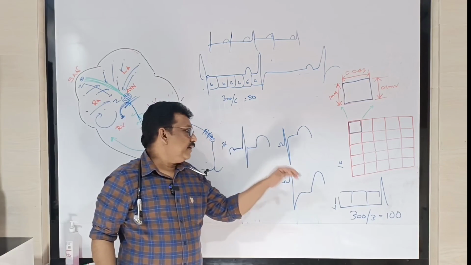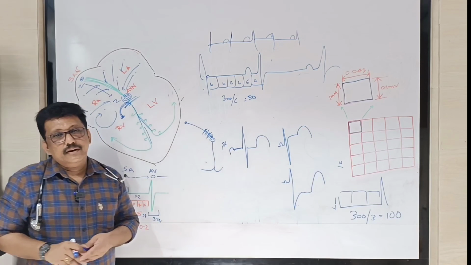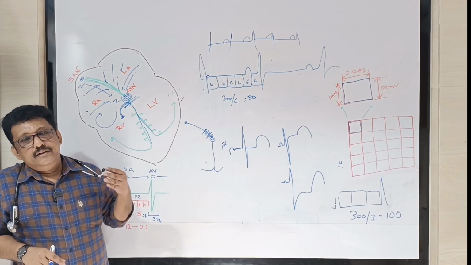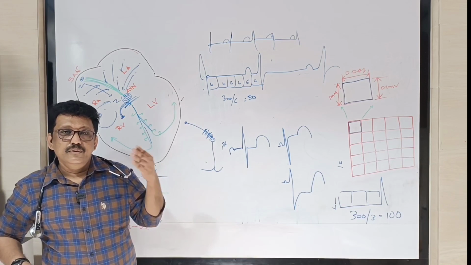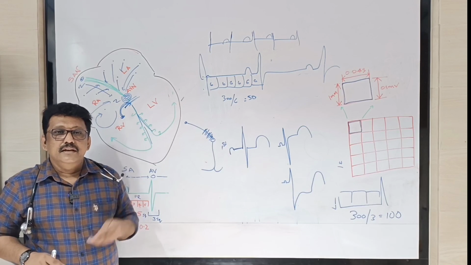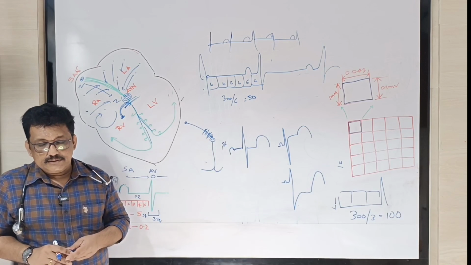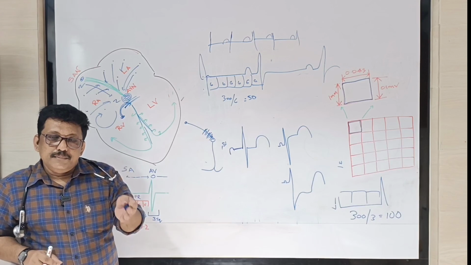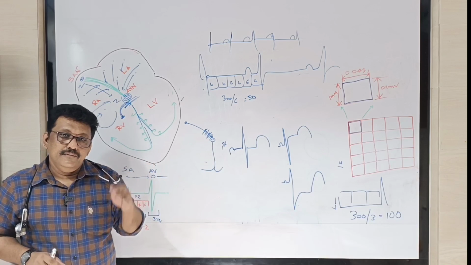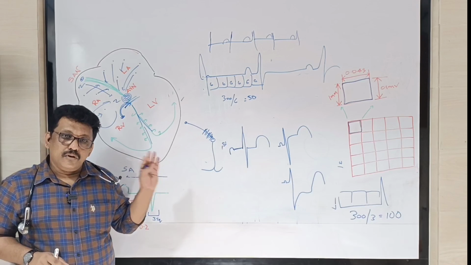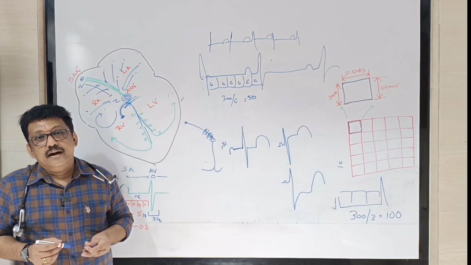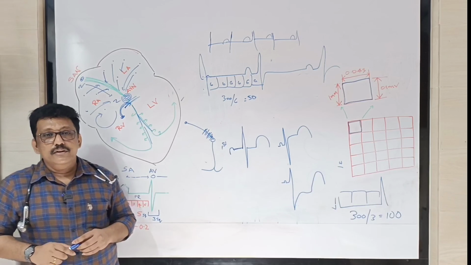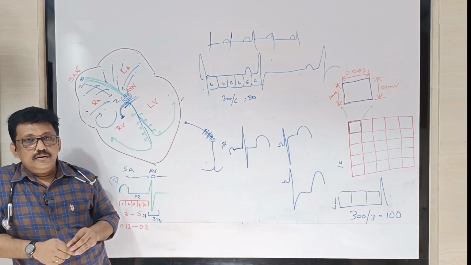So ST elevation and ST depression are also very important in ECG. If somebody comes with severe chest pain and hypotension, and there is ST elevation in lead 2, lead 3 and aVF, it is inferior wall myocardial infarction. If somebody has severe chest pain, with ST depression and T wave inversion in V5, V6 and cardiac enzymes are normal, then it has to be diagnosed as unstable angina. So these are the common changes you can see in ECG according to the ACLS protocol.